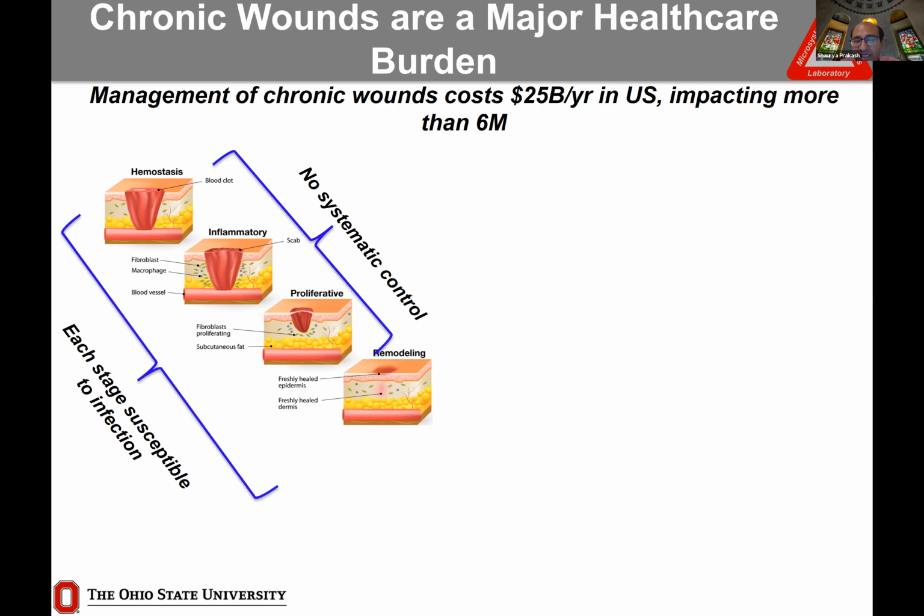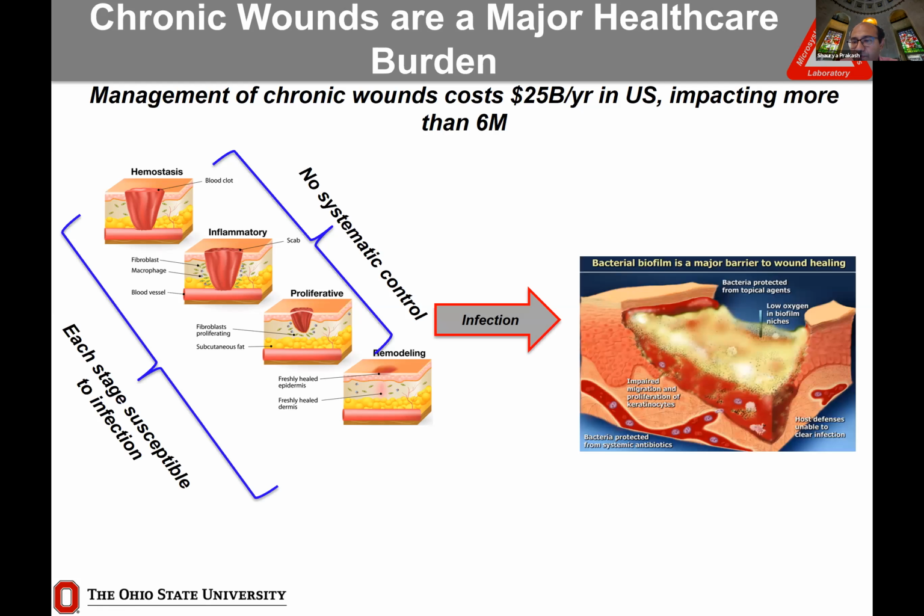Moreover, each of these stages is susceptible to infection. So if you have a wound that will not heal, usually it leads to fairly nasty infections in the form of bacterial biofilms. So these are ooey gooey substances that get collected on the wounds. And for people who don't like to see this, I'll tell you in a slide or two, we're going to see some pretty gross images.